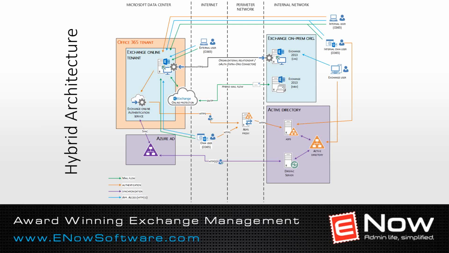So what you see here is several distinct areas. You have the Office 365 tenant, obviously, where we're focusing on the Exchange Online part. We've got Azure AD, which is the cloud backbone for everything that's Active Directory related. So even though you don't necessarily have to have an Azure AD subscription, you'll still be using Azure AD to power up your Exchange Online tenant because it's pulling its data from Azure AD.